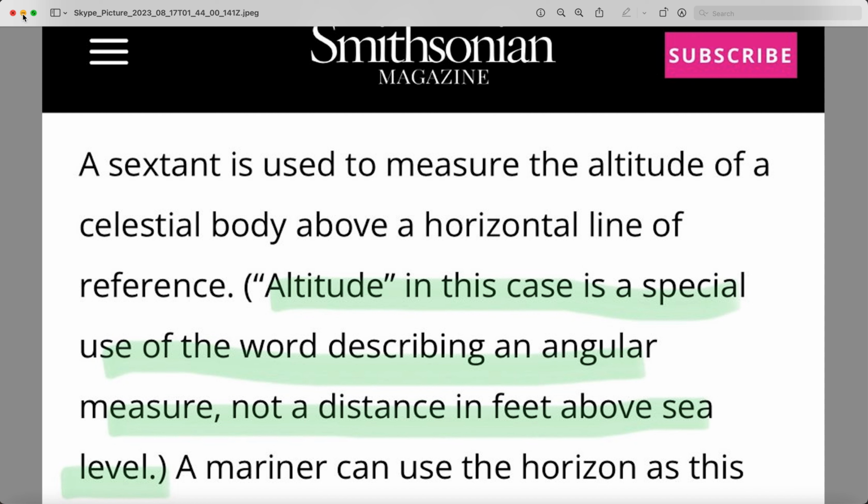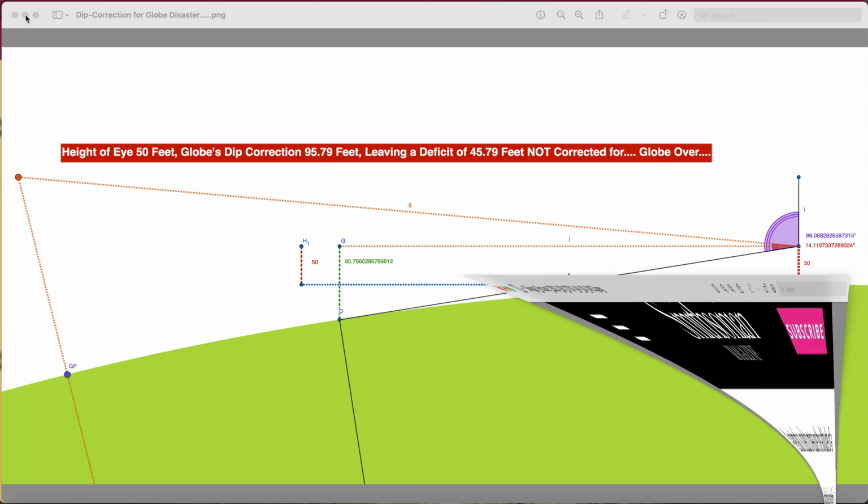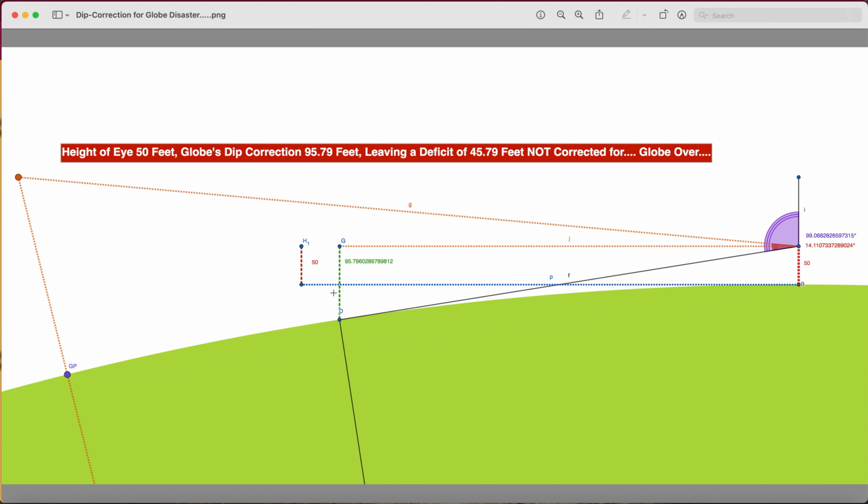Or any flat earther that's worth their salt, because there seems to be a lot of stupid flat earthers out there. Okay, so this is the coup de grace. Back to what we originally spoke about. So here we are. Where are we? Sorry, where's it going to? Oh, it's behind that.